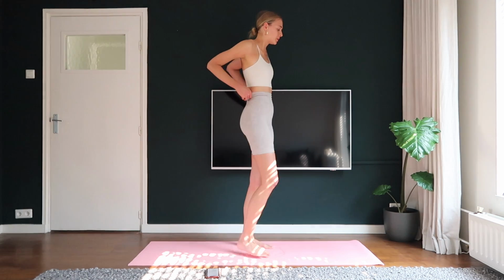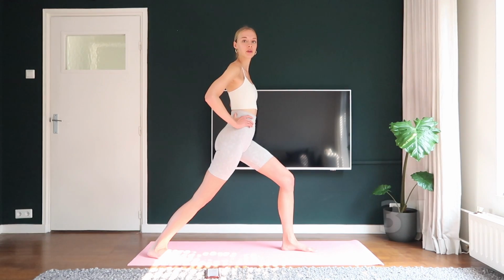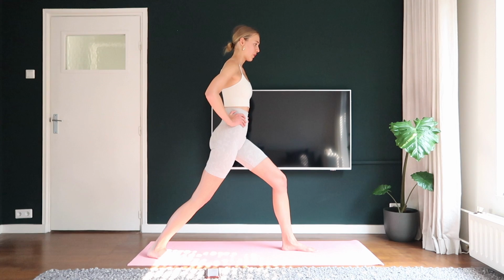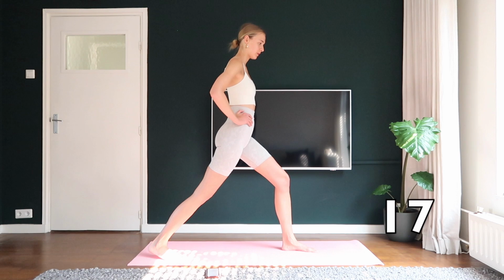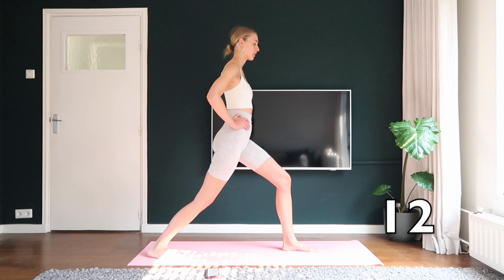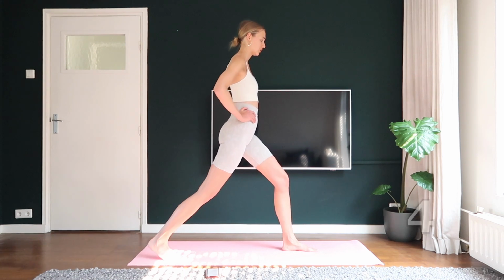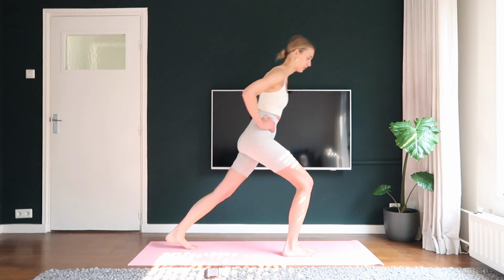Place your left foot in front of your right foot and bend your left leg a little bit while you stretch your right leg. Change legs.